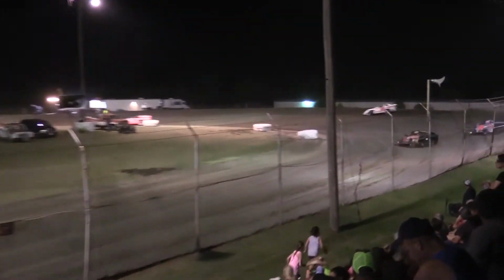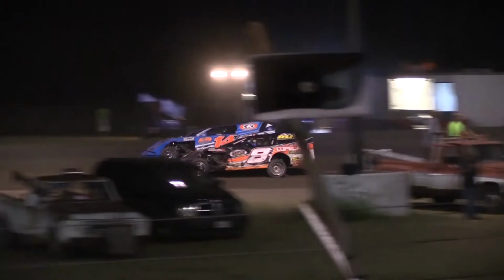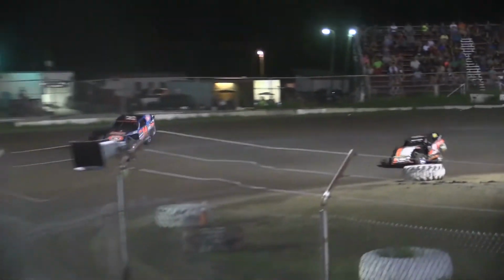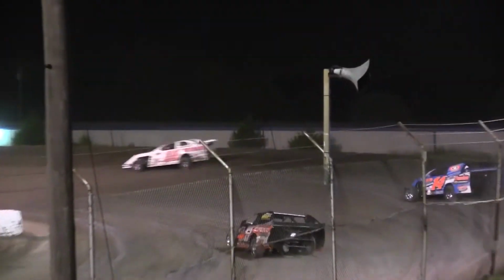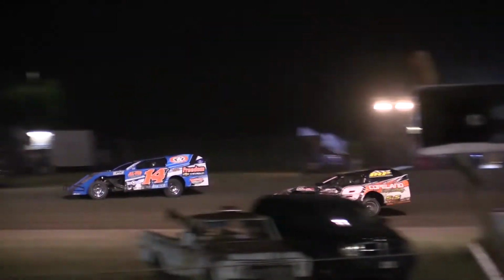That's still the hot battle on the racetrack right now. Melton has found something coming out of turn 4, and this time coming out of 2. Side by side down the backstretch into turn 3. Melton once again to the very bottom of corner number 4. Can't get the exit that time. Dykus still hangs on to that 3rd spot.